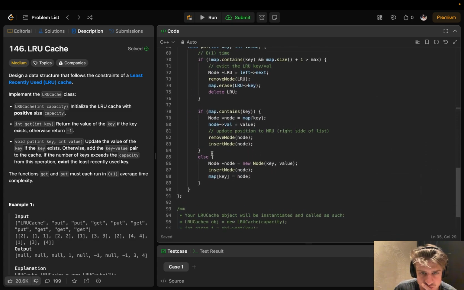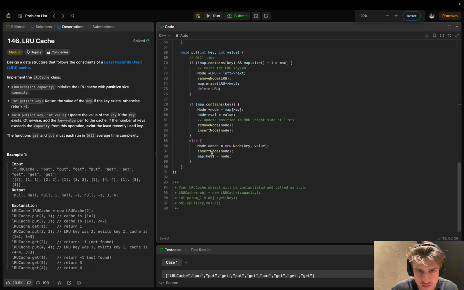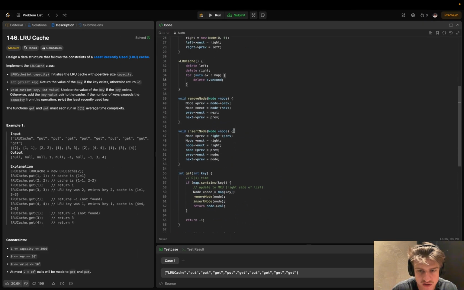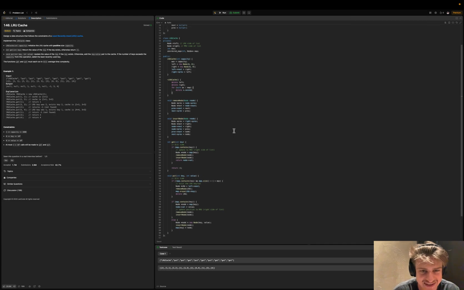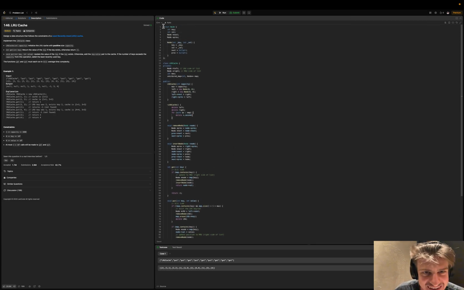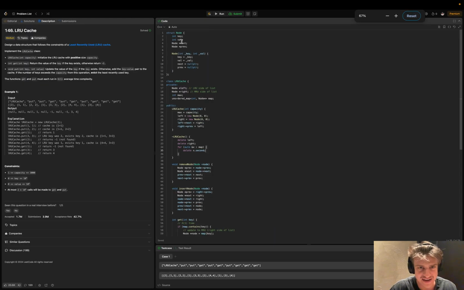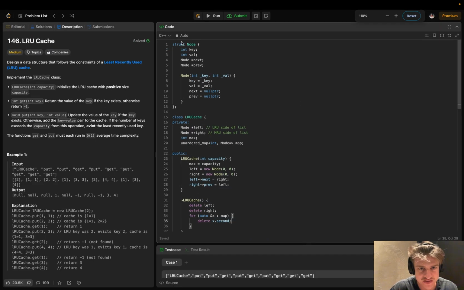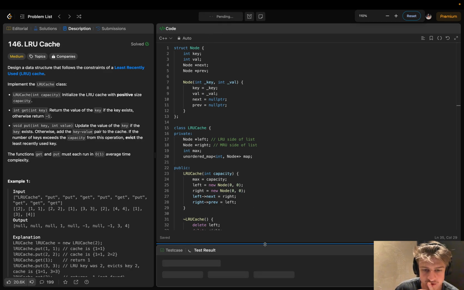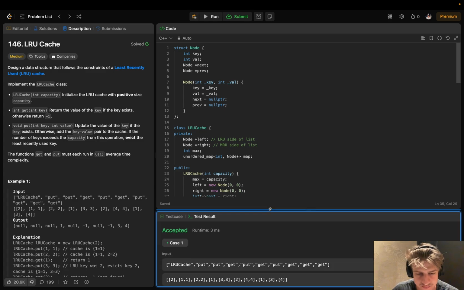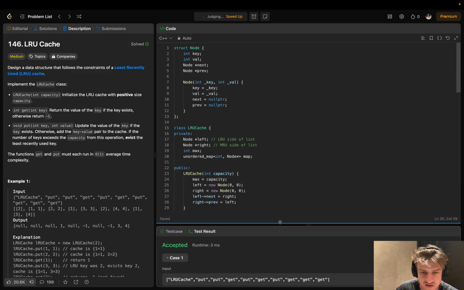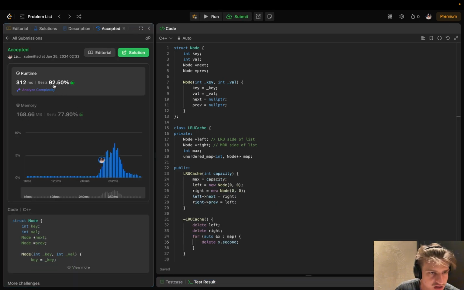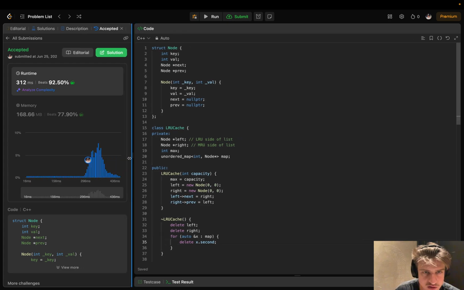So that's basically it for the code. Let me zoom out a little bit so we can see all of this. It's quite a bit here. I don't know if I can zoom out all the way without this looking really silly, but this is the complete code, right? Let me run it first to make sure this is all valid. And let me submit it also to make sure it passes all of those test cases. So it beats 92% with runtime, 77% with memory. So it's a pretty efficient solution.